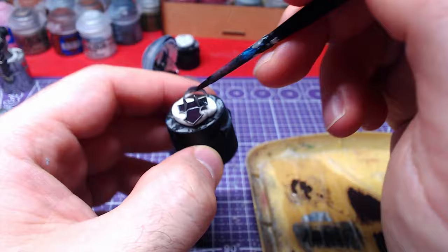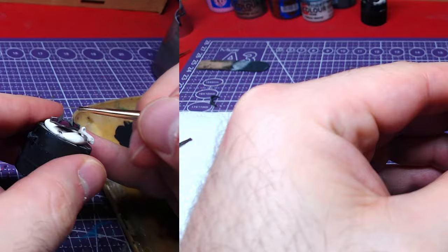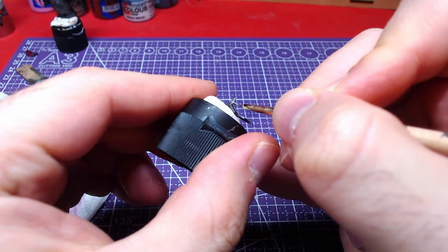Highlights will be done with Screamer Pink, avoiding painting too close to the edges as we want them dark. After we're sure that the paint has dried, we will do edge highlights with Iron Hand Steel. Second layer of the highlights will be done with Stormhost Silver.